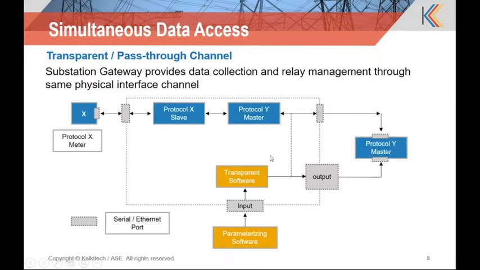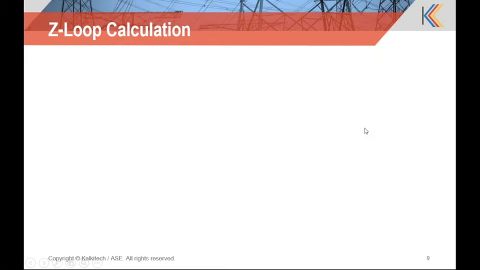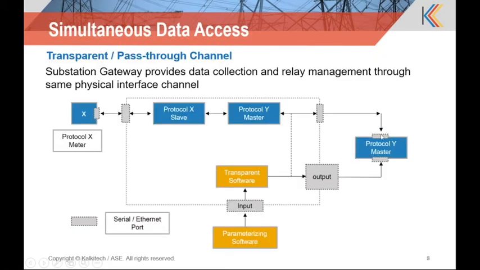We have an internal algorithm in which 2 methods can be used. One is the total control method: whenever there is any data from the parameterization tool, we pass that data only through the main channel. So the main channel gets blocked, and only this data is transmitted to the corresponding port. That is the complete control method.